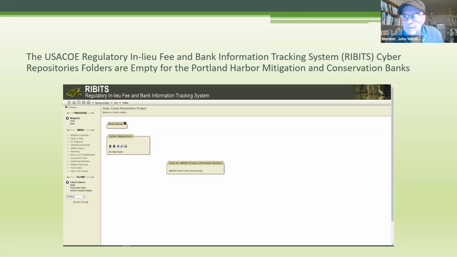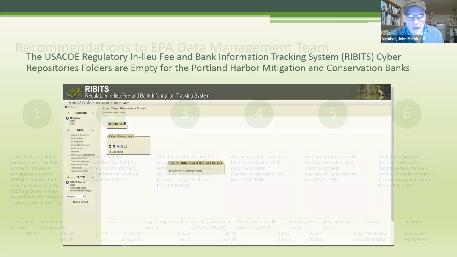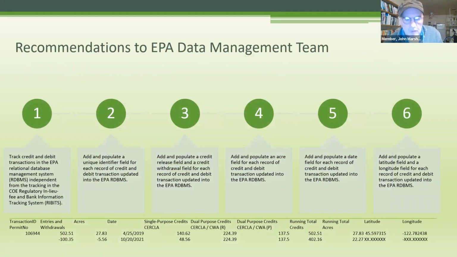And you don't know if you passed your performance standard unless you've got a monitoring report and somebody out taking that monitoring report to the site and checking it. None of this information is available in RIBITS right now. So at a bare minimum, I would ask them to put that information into the RIBITS tracking system. And I would ask EPA, for their particular role under the Clean Water Act, to put it in their tracking system that they're developing right now as well.